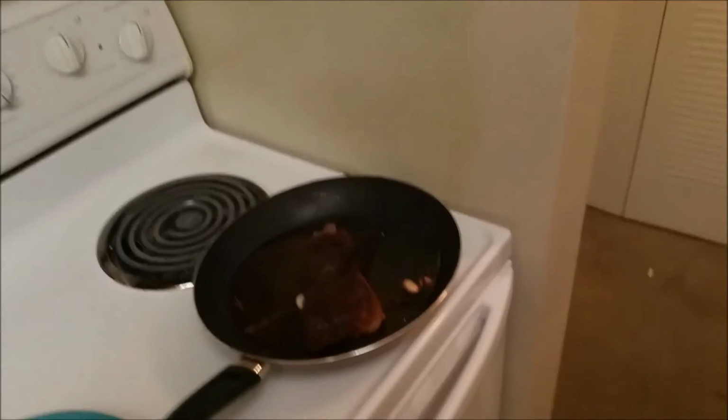You smell like I should probably open up another window or something. Basically, by letting the steak rest, we're going to give it a chance to kind of cook on its own heat.